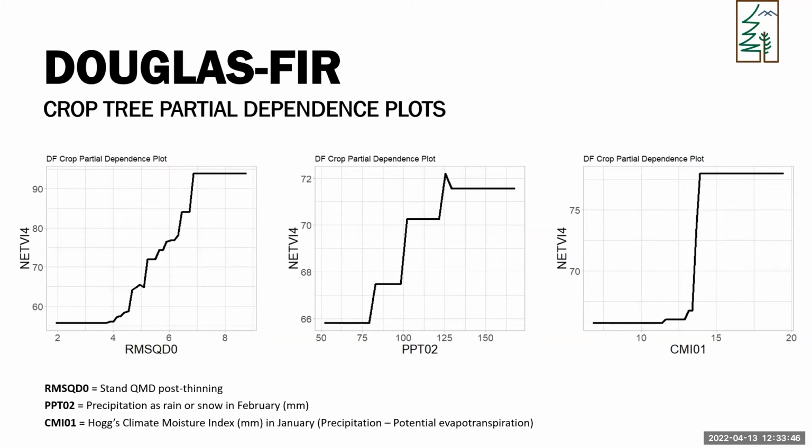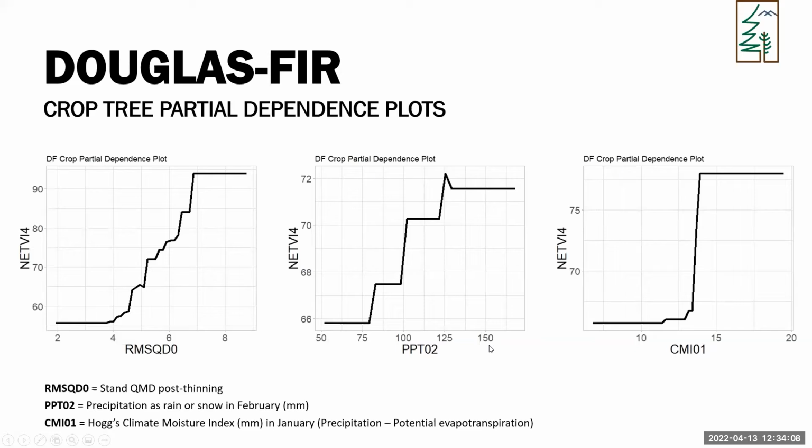How are we manipulating density? What are the variables that are important in looking at the magnitude of the response to that thinning? And what could those be, both from a stand and a site characteristic? And so what we're noticing is we're seeing these trends that make sense. But what's really interesting is a lot of these climate variables that are popping into our models are the shoulder season. Here's January, here's February.